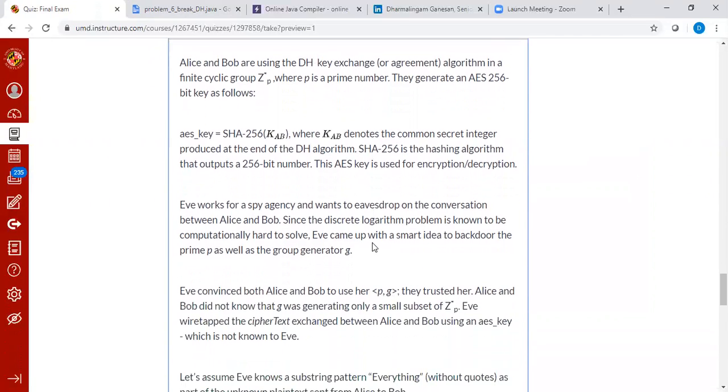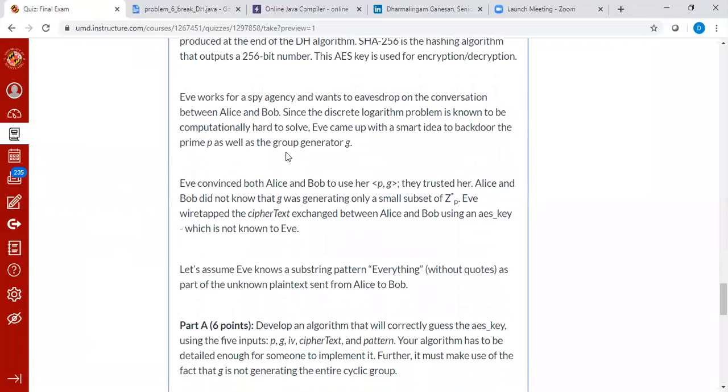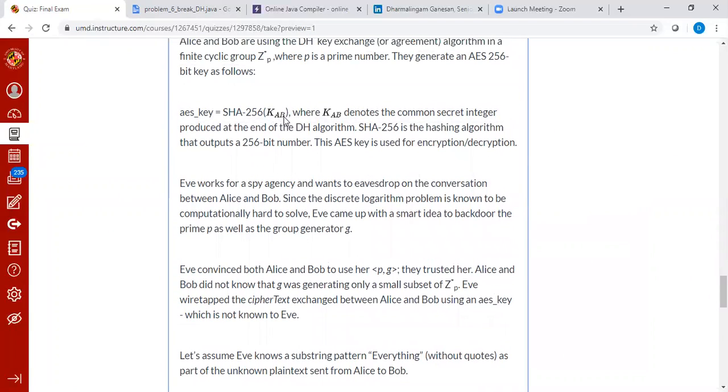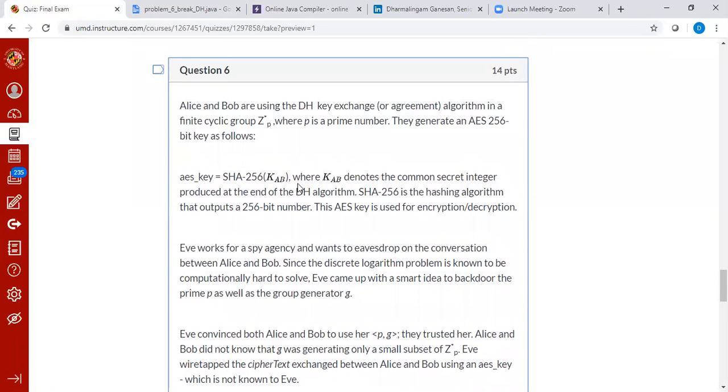Okay. The DH algorithm will end up with a common key, and that usually should not be used directly, so we run it through SHA-256 to destroy any mathematical structure as much as we can. And then we need to come up with a way to find out what this potential key could be. Otherwise, it's impossible for us to reverse the SHA function. It's not possible. We don't even know the output of the SHA function. We don't even know the input of the SHA function in our case. So breaking SHA-256 is not the scope of this presentation, and that's not necessarily the right approach for this simple problem.